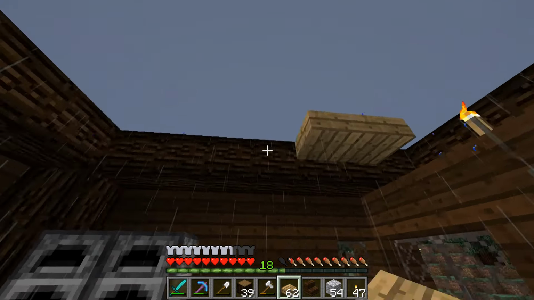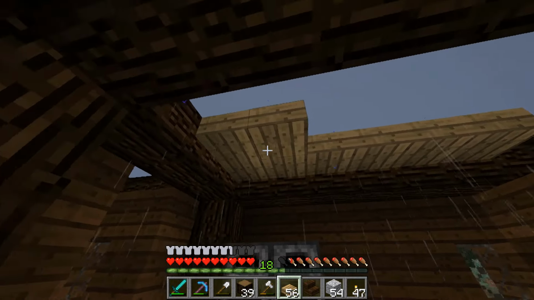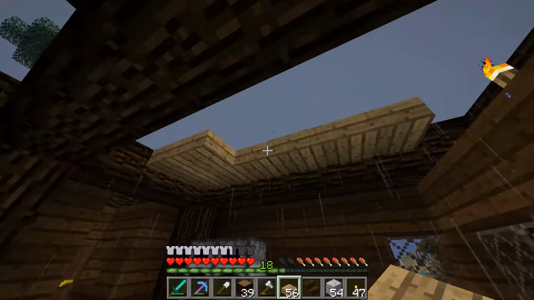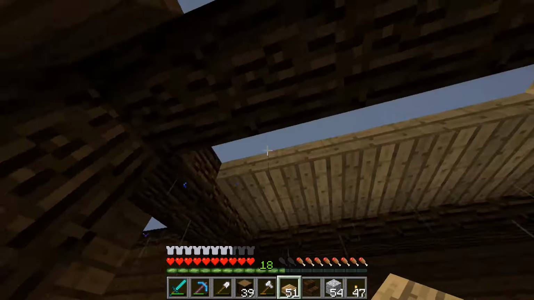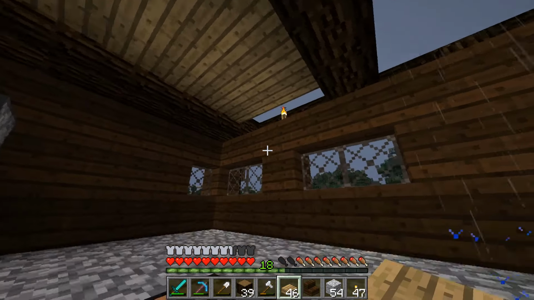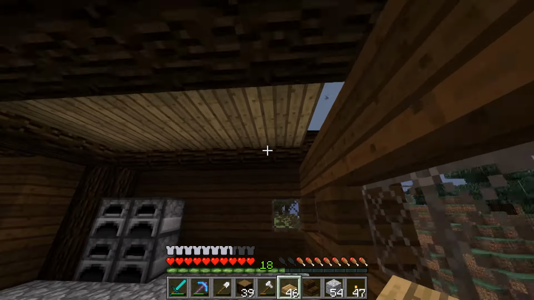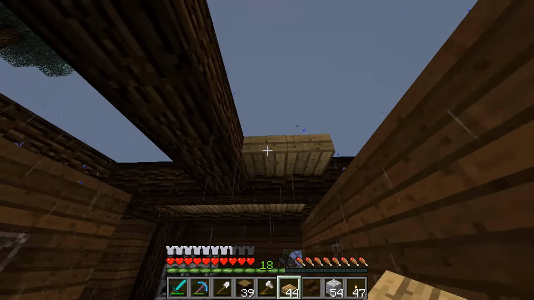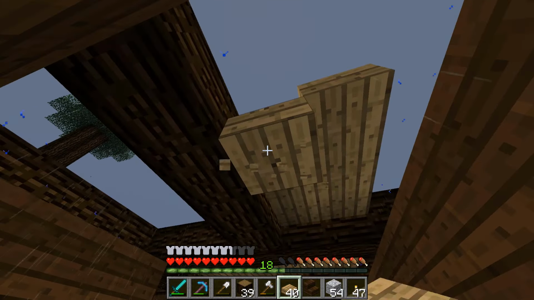Let's see. What we're gonna do is bring in oak for the top floor, the flooring itself, and drop down in that hole. What the point is here is to give a little bit of a sense of depth right there. So it gives a slightly different height on the ceiling from the first floor.